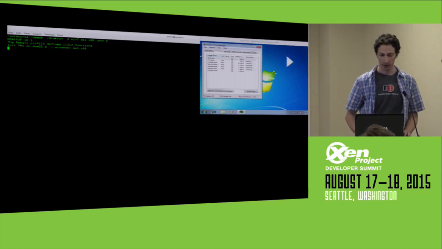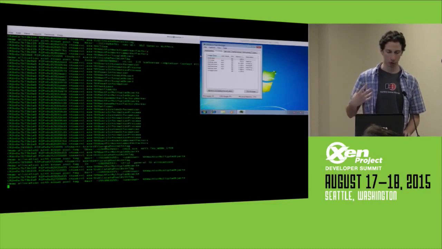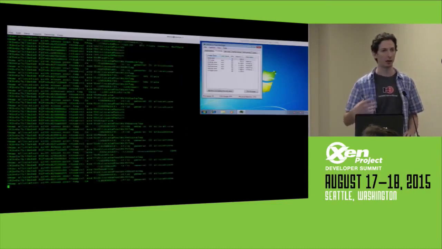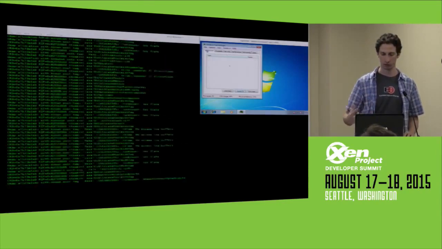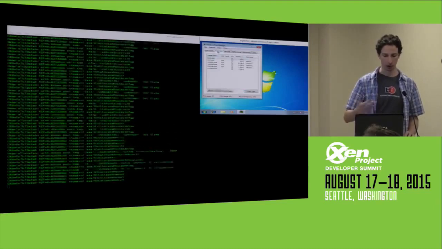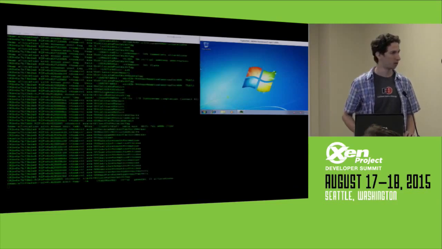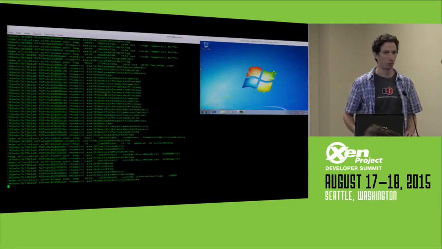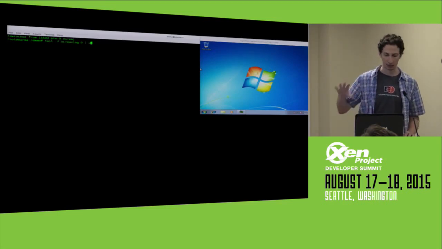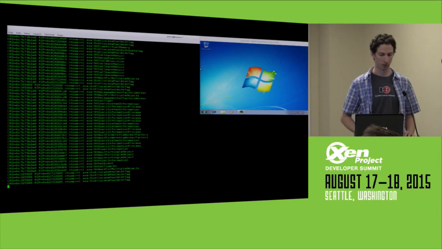All right. So what we see here is actually Xen 4.4 running a Windows 7 VM, and what virtual machine introspection is about is being able to tell what's happening within that VM without having any software installed within that machine. So essentially you want to monitor the execution of, for example, the Windows kernel when system calls are being executed. You want to do this from an external perspective for security reasons. You don't want to have your antivirus system within that machine, so you want to do it through the hypervisor. And you can already do that from Xen 4.4.